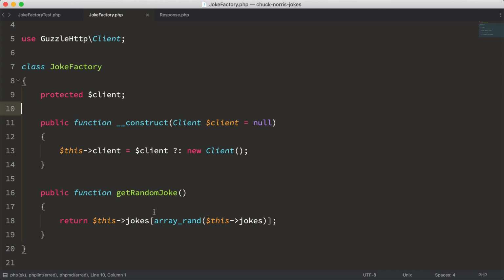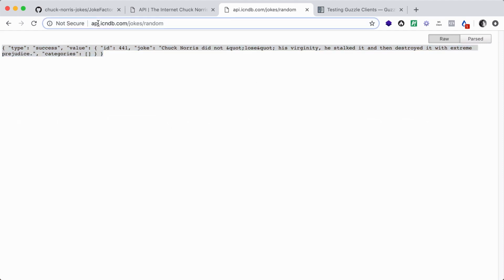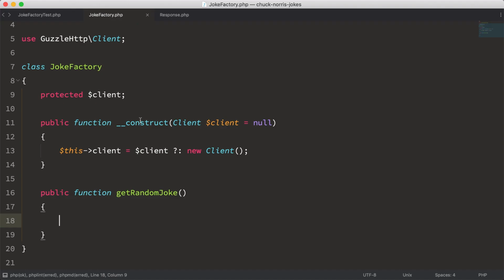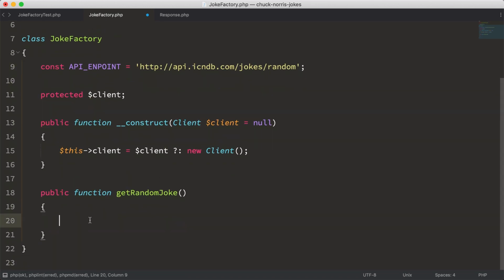All right. So now getRandomJoke needs to make the HTTP call. So in here, the API endpoint would be this. So I would like to store this as a constant in our class. So API endpoint is going to be this. And then we would do something like this. Response is going to be this client.